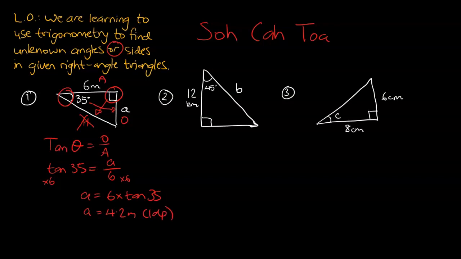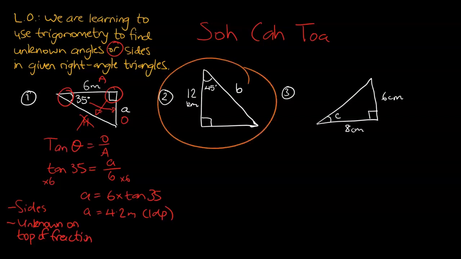So this is the first type of question we're looking at, and this is a side question. We're looking at the sides, but the unknown is on the numerator, or the top of the fraction. Unknown on top of fraction. That's the first type of question we're looking at. Let's have a look at the other two types now.